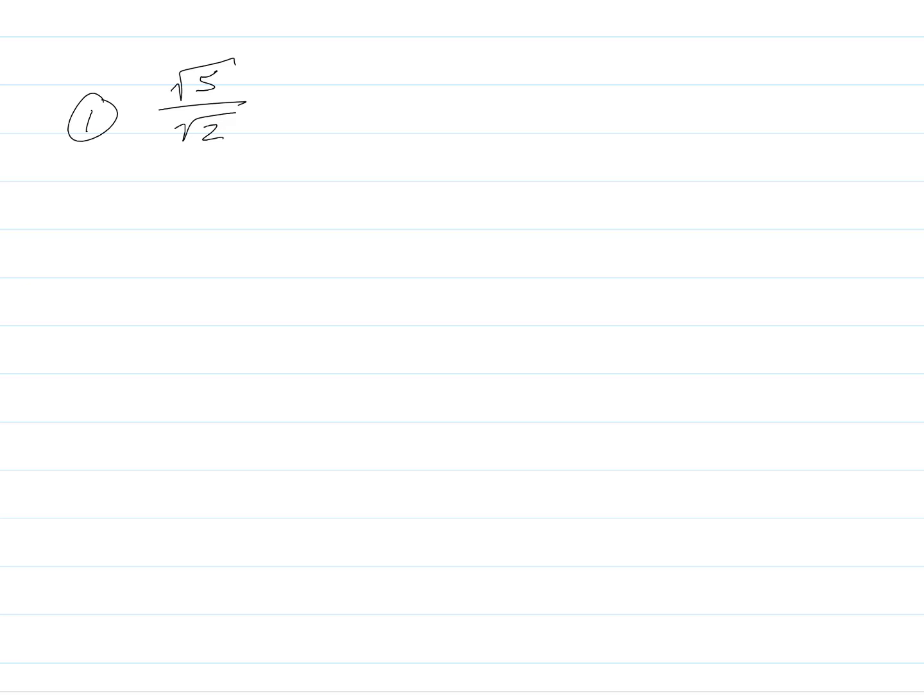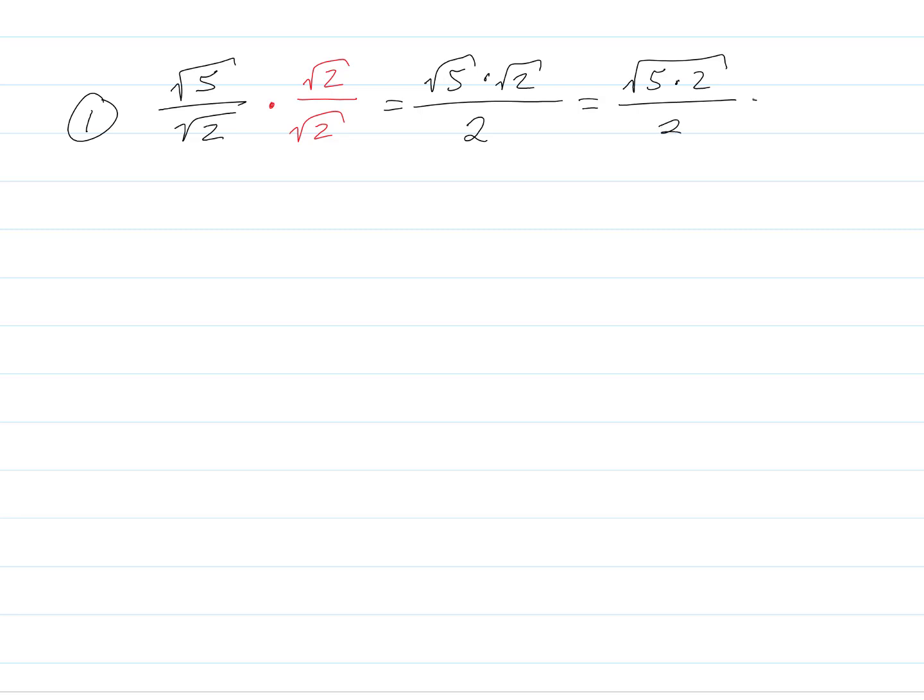So let's give this one a shot. So we see that we have the irrational on the bottom, and that's square root of 2. So we want to multiply both the top and the bottom by the square root of 2. So when we do that, on the top we get root 5 times root 2. On the bottom we get root 2 times root 2, which is just 2. Now we can make this simpler because we can pull those two, the 5 and the 2, into the same radical. And so that gives us the square root of 10 over 2, and we just leave it like that.